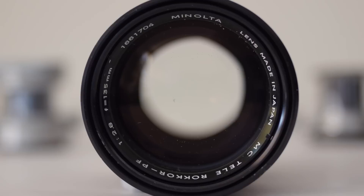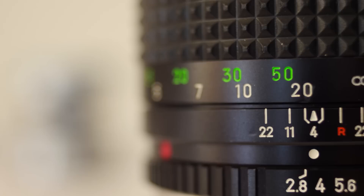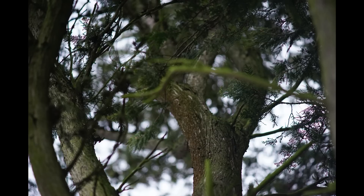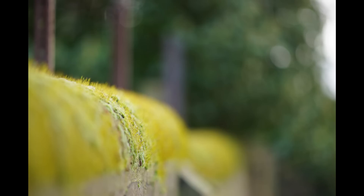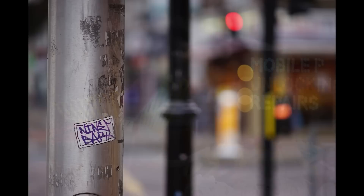The Minolta 135mm f2.8 is another lens lent to me by viewer Ava Vickman — many thanks for that. Of all the 135s I've ever used, this is one of the nicest — an absolute stunner. Images from this lens are beautiful; there's just no other way to put it. It's a very sharp lens but not over-contrasty, and it's able to resolve a lot of fine detail. One of its greatest strengths is what it does with color — it renders colors with both strength and a delicacy. They're not over-saturated or too vibrant, but they have a fullness, a richness, and a depth that's quite extraordinary.